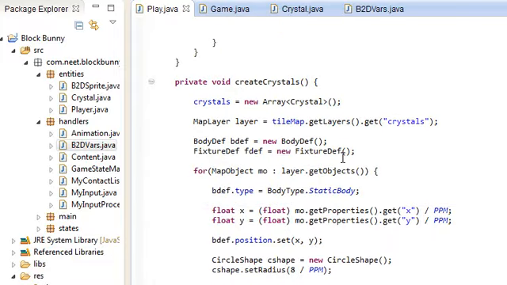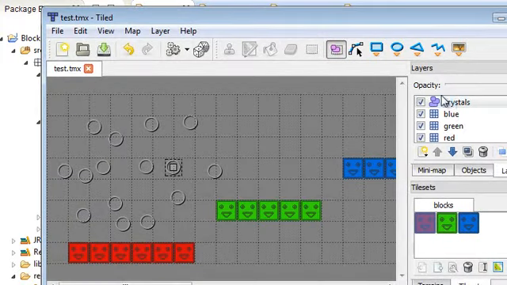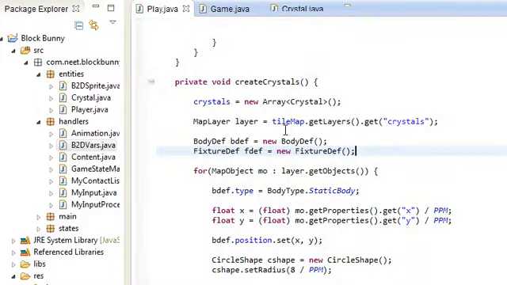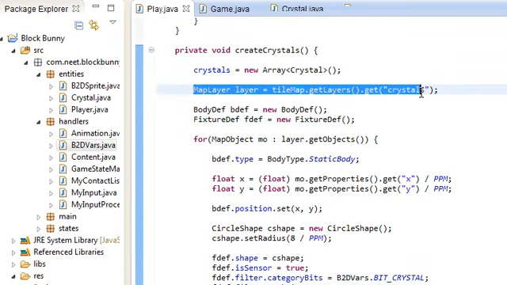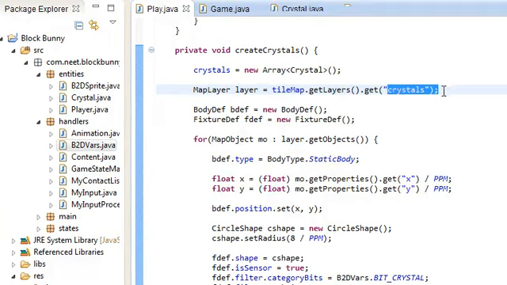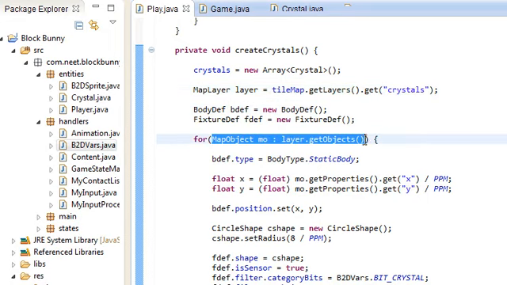So yeah, this is how you grab objects from an object layer. You grab the layer over here using the regular method tilemap.getLayers.get and then the name of the layer. And then you go through all the objects in that layer using this for loop here, shortcut.